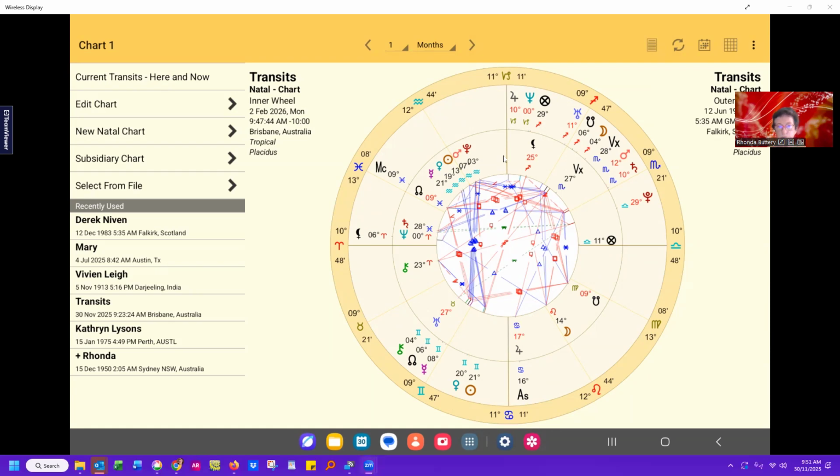Like, is this a good time to get in the car and go for a drive? Oh, Mars is on the ascendant. Maybe not such a good idea. Seriously, just little things like that. And of course, Mars is out of bounds at the moment. It's a planet and it's my ruling planet, so it's something I'm keeping an eye on. You have to pay attention to it.